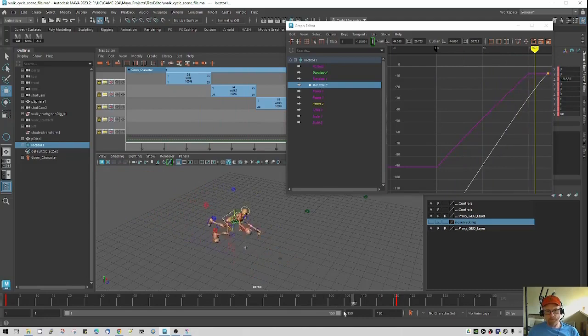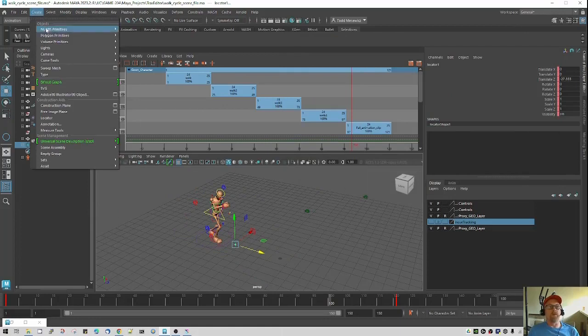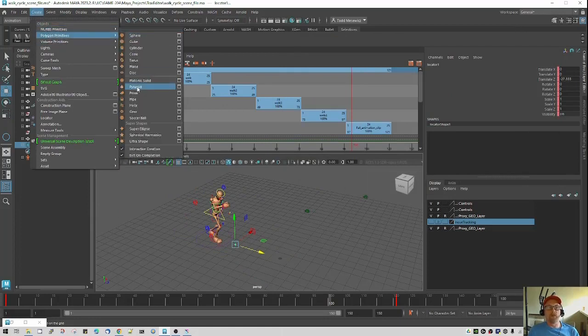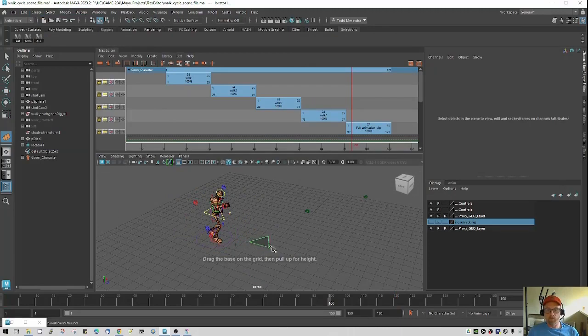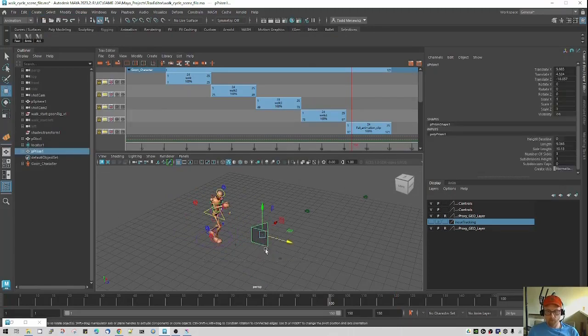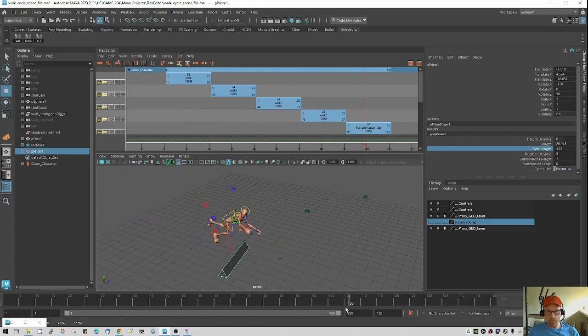And then right here, I'm just gonna create an object. Polygon, primitive. I used a prism. Okay, right there, he hits it.